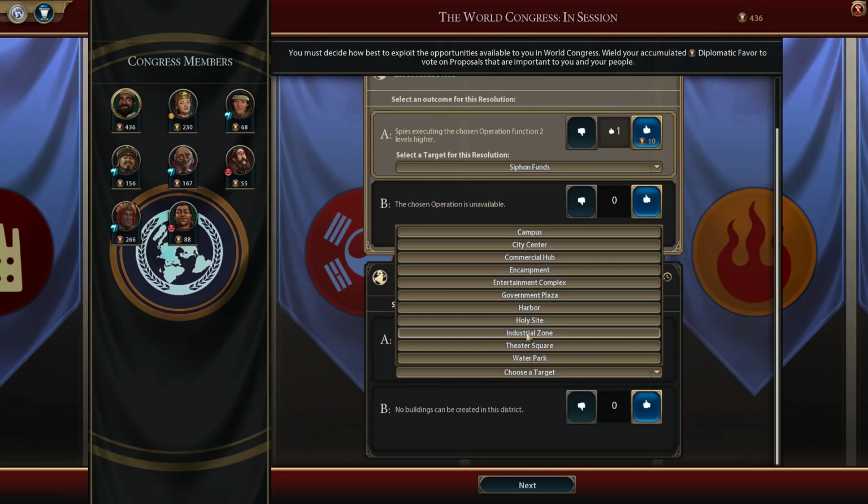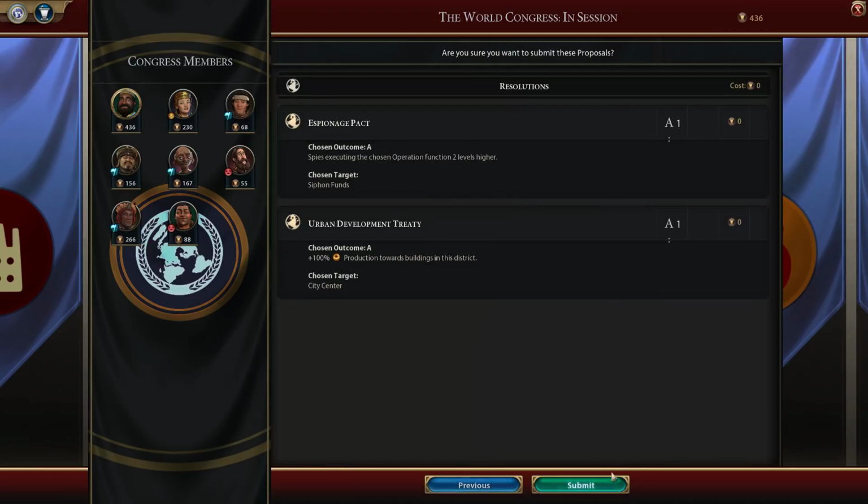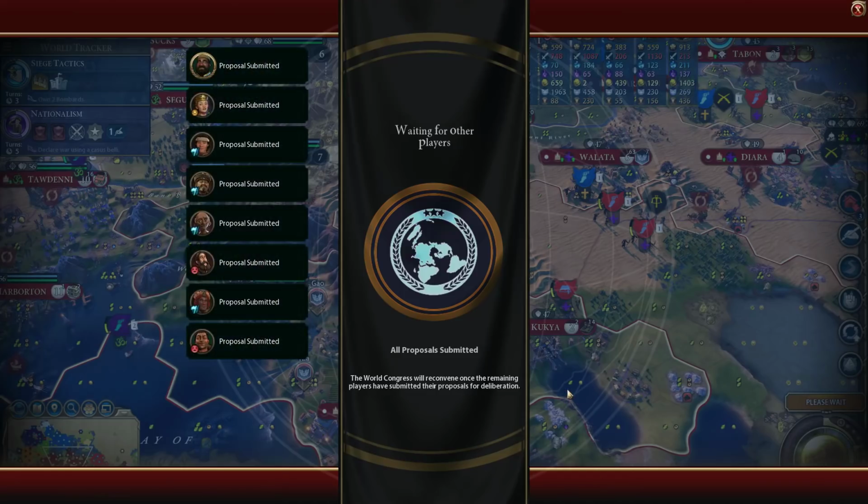Are we just going to build industrial zone buildings? Yeah, we should probably just vote for city center because that's what's going to win. I don't feel like investing in these ones.